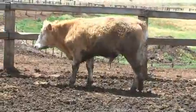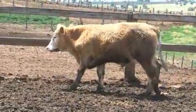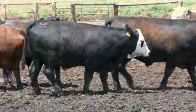Lameness is another condition that can be prevalent, especially during and after prolonged wet conditions. Having had a wet winter, we have seen fairly high incidence of lameness through that period because the bacteria that invade the foot are normal occupants on the pen surface, and they live in faeces and so on. As soon as you get any sort of damage to the tissues of the foot, it gives those bacteria access and you start seeing problems with foot abscessation, foot rot.